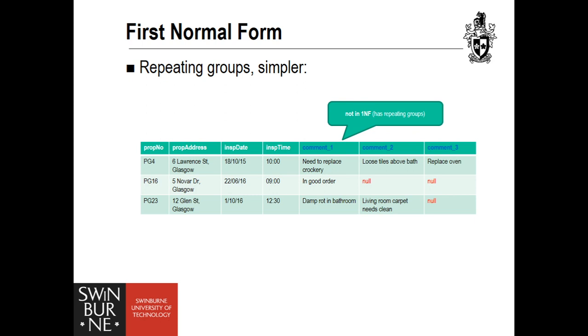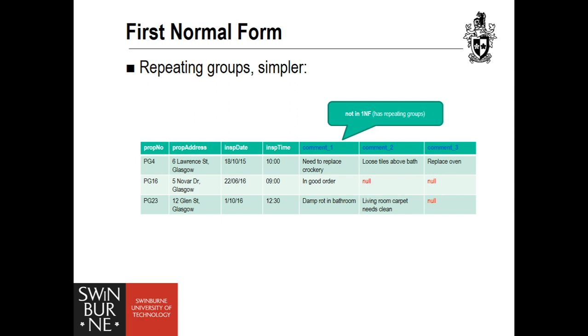People are quite likely to do something like this. When we have an inspection, a staff member will likely find several flaws. It's good practice not to put them all into the same field, but repeating the column is not a good option either. For the same reason as discussed with the last example, we don't want a restriction on the number of comments we can make, and we don't want a lot of empty fields in the database. How do we solve this?